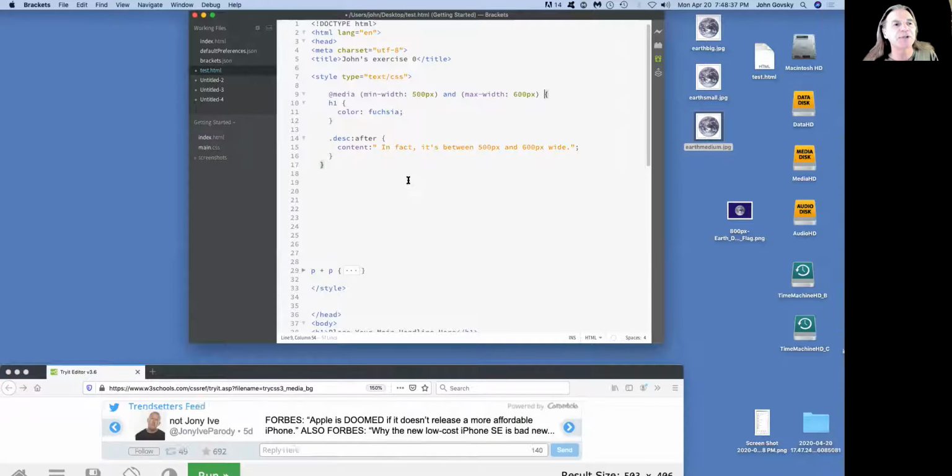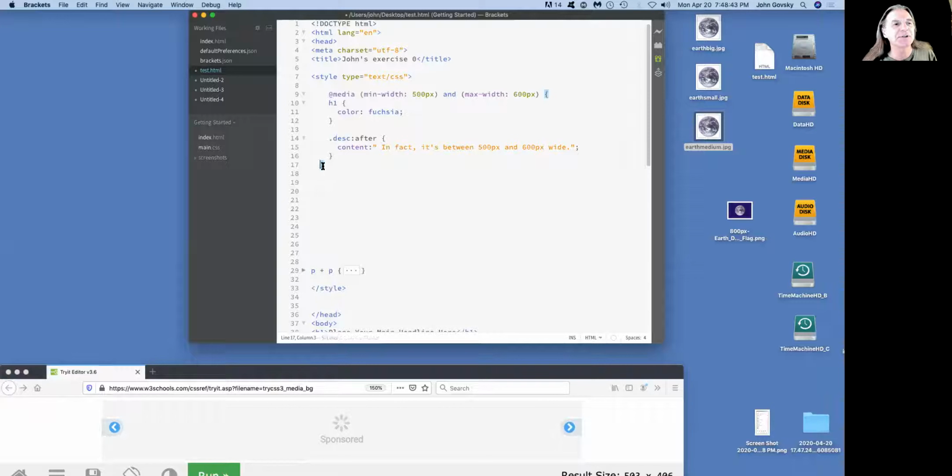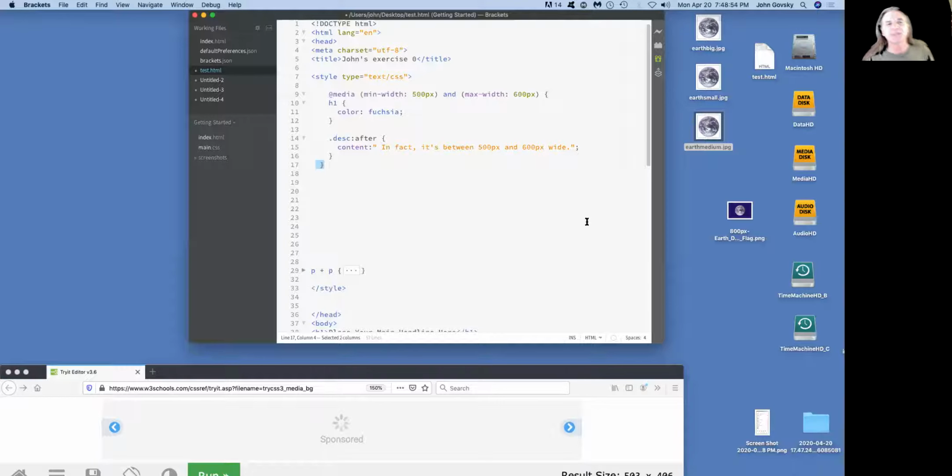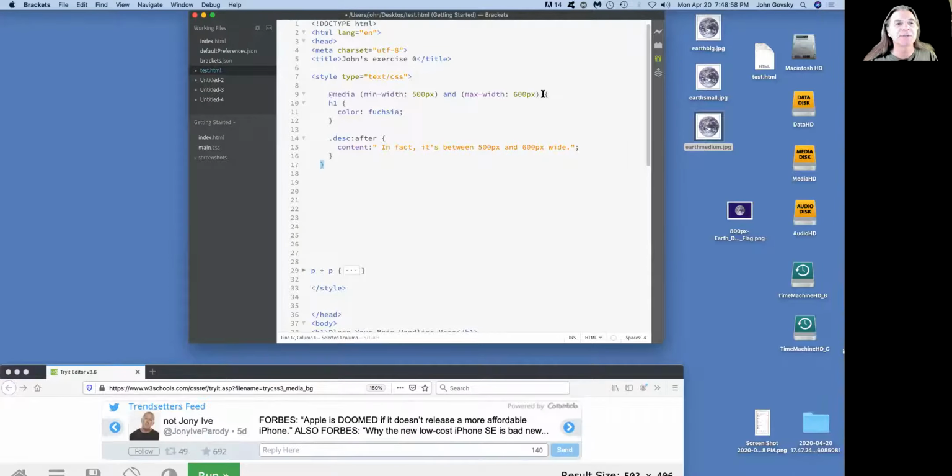Now here's a thing that's going to really get you. These brackets. You see these little curly braces here? The mistake people generally make is they lose the last one. They somehow accidentally don't copy and paste it when they copy some code, or they forget to type it. And this is the end for this up here.